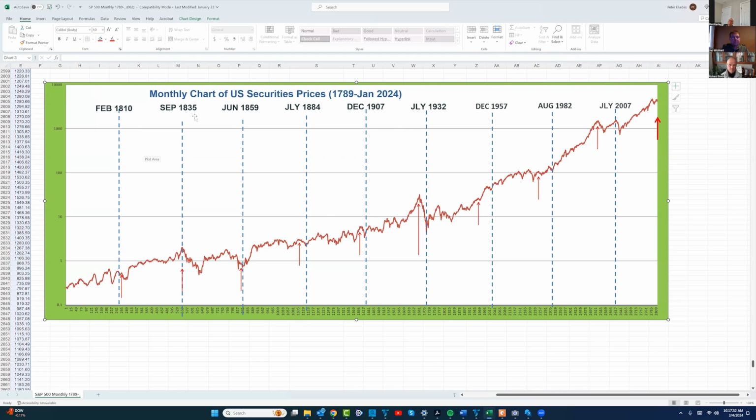Otherwise, you'd look at it without these lines and the headings at the top and say, where the heck is that? So with these lines, you can look at it and get a general idea of where each line is. That's not a cycle that you're trying to point out to us, is it? No, that's only a time identifier. Great. Got it. Thanks. So here's 1906 on the chart right here.